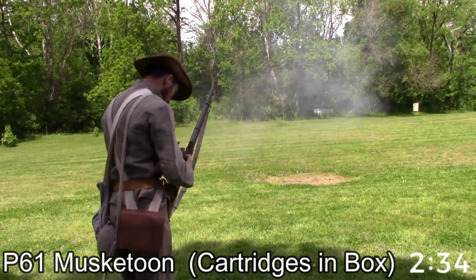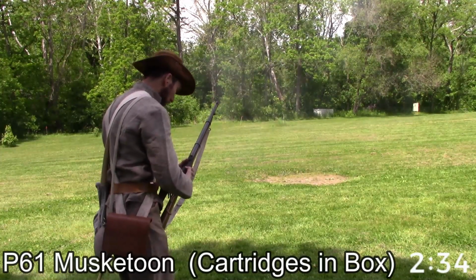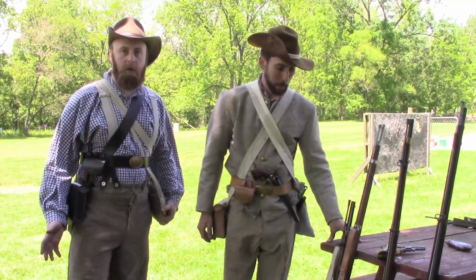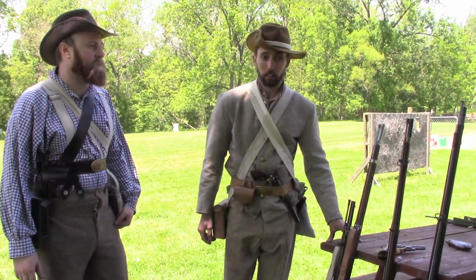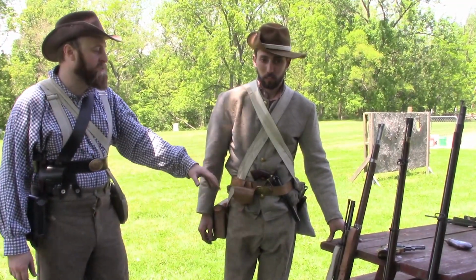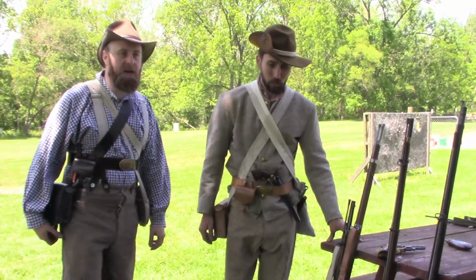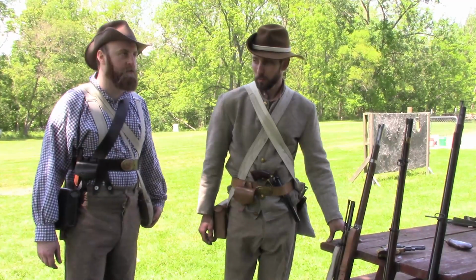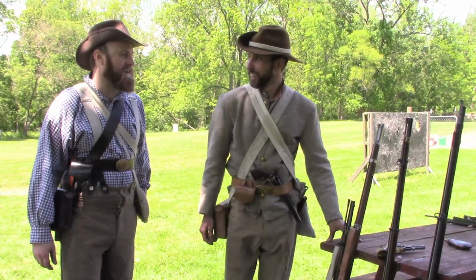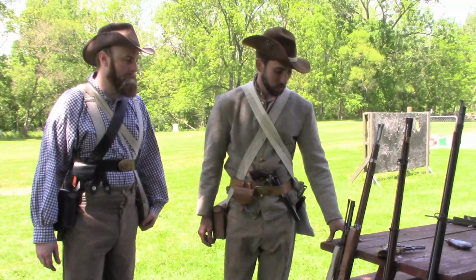0.234, 30 seconds faster than the 1861. Okay, so we finished that and surprisingly really good results. I'm surprised how fast it was when you had the cartridges laid out. And I mean, I shoot maybe 100 rounds a year in gear. You've shot nothing this year. Yeah, not for an entire year, so not bad.